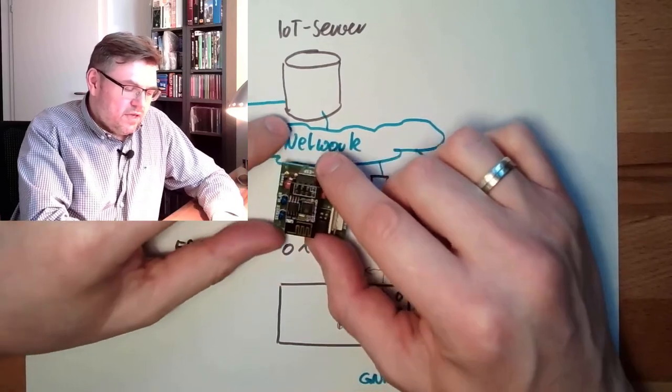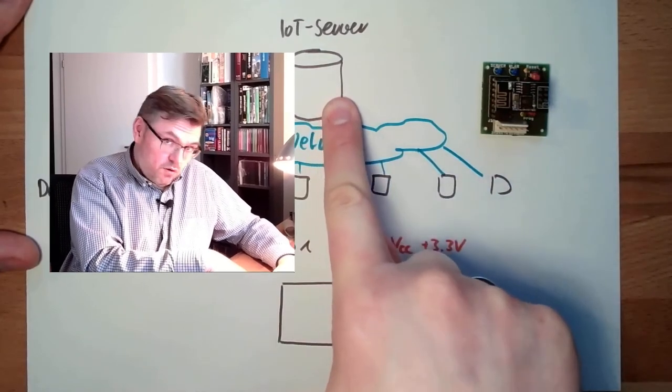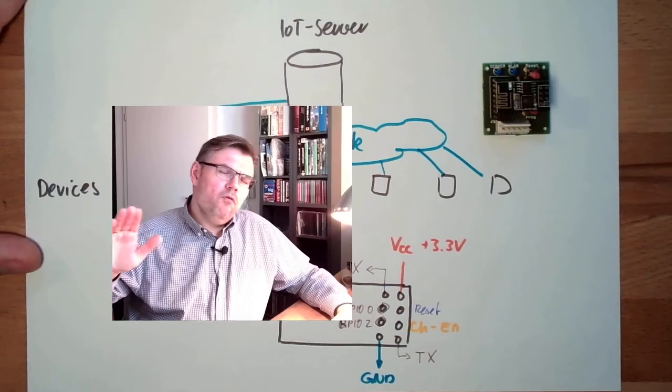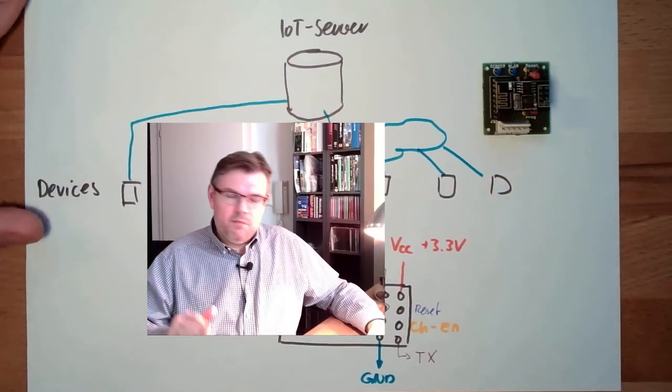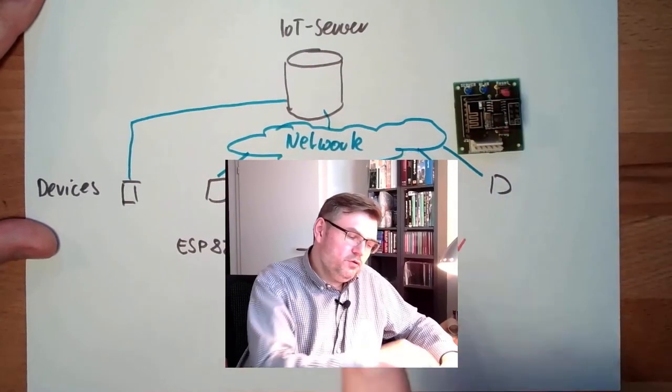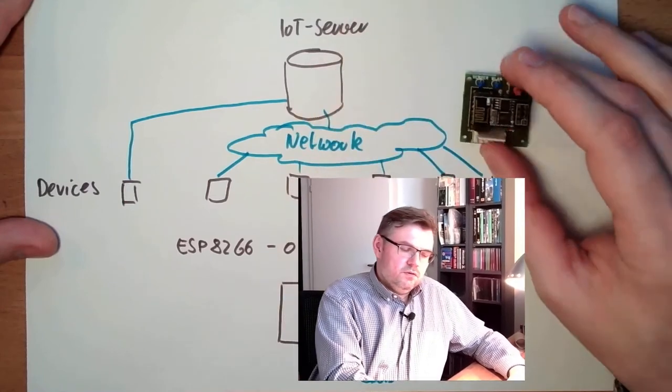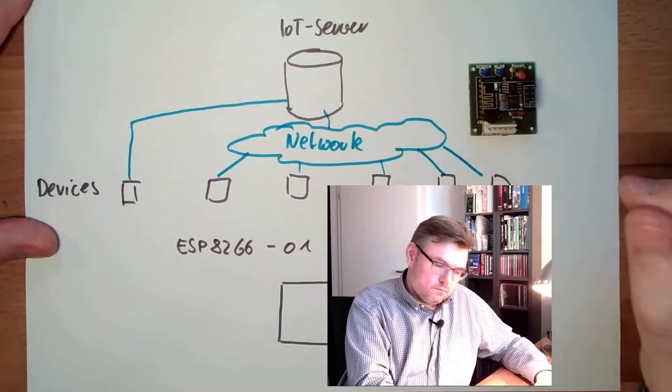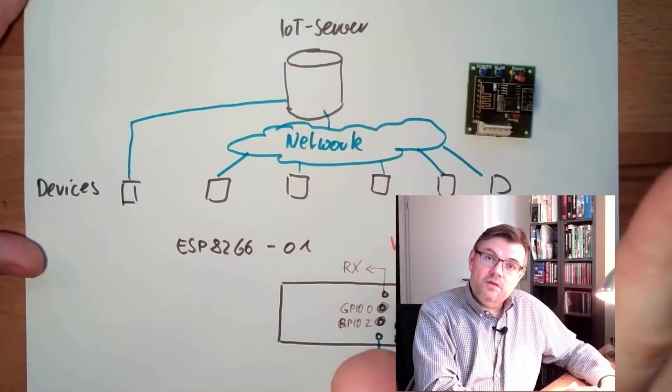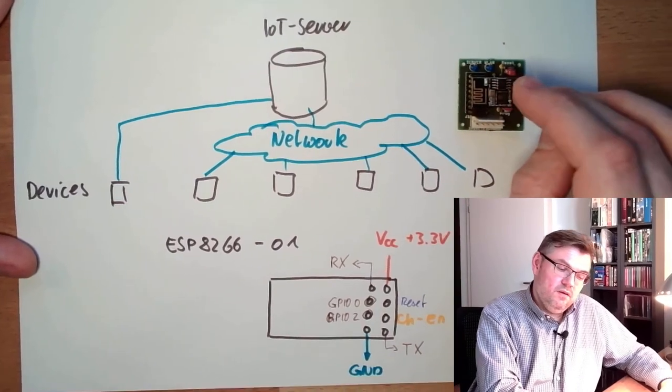Why is this? Because actually the idea behind is that here on the ESP8266 a program is running which is contacting the IoT server. And via the interface I only tell this program here, hey, tell the temperature is now 32 degrees Celsius. Sometime later we can contact it again. Hey, tell now the temperature is 32.2 degrees Celsius. And this device here will do the communication to the IoT server. So here we have serial communication to our Arduino, this board, and this will simply transfer this to the IoT server. So this is acting as sort of a gateway. The program which is running on the ESP, this of course needs to be fit to the IoT server. We will get to know two IoT systems. We will get to know MQTT and ThingWorx. And we will use different programs here at this device.